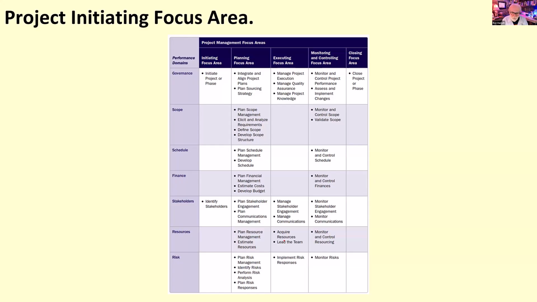The one thing I will say, as we get into stakeholder identification, is that there are three or four of these performance domains that we tend to need to do throughout the project. Stakeholder identification is one of them. The other one is risk, and the other would be schedule, the triple constraints: scope, schedule, quality.